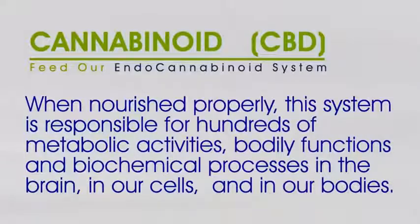Cannabinoids, there's a bunch of different ways to say it, or you could say CBD. They feed our endocannabinoid system. When nourished properly, this system is responsible for hundreds of metabolic activities, bodily functions, and biochemical processes in the brain, in the cells, and in our body. It's ubiquitous. It is everywhere.